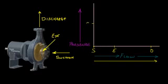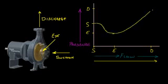Let's say that the suction pressure is at this location, and the pressure at the eye of the impeller is at this location, lower than the suction pressure, and the discharge pressure is here. So, by connecting the dots, the typical pump curve looks something like this.